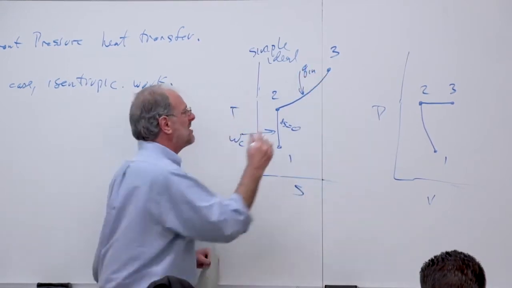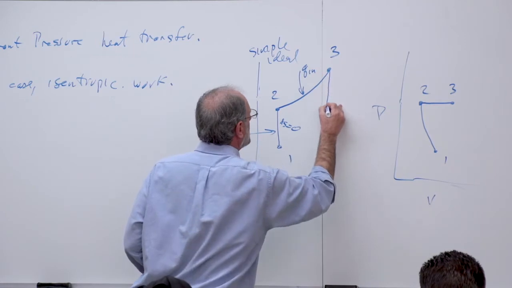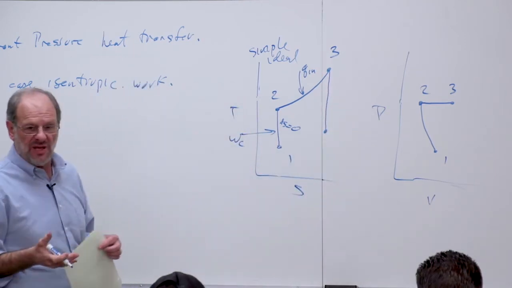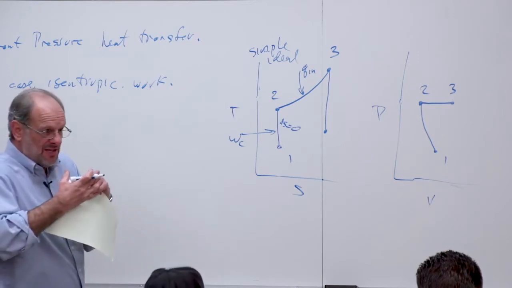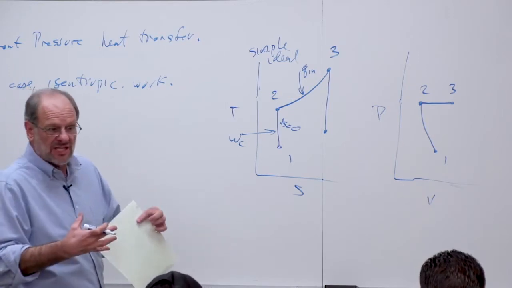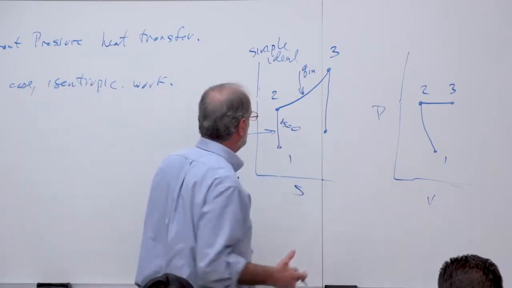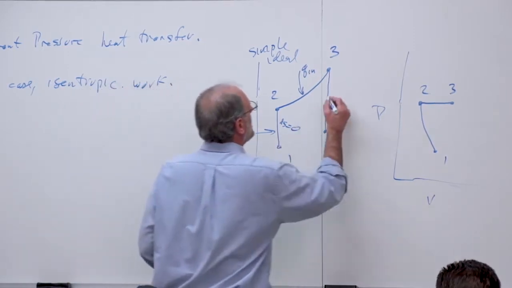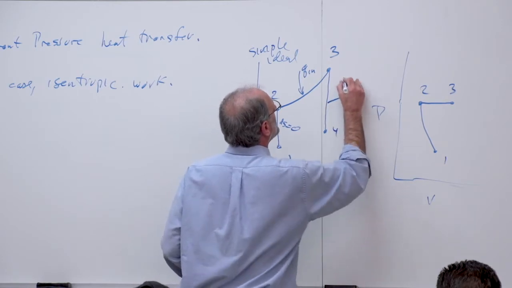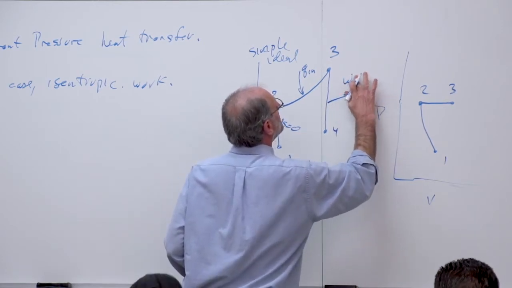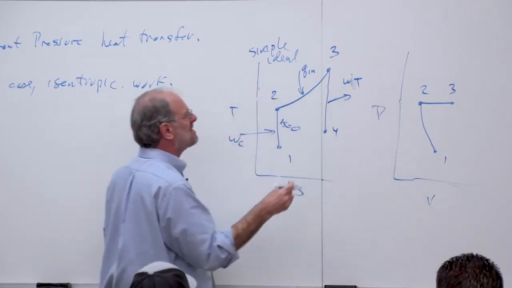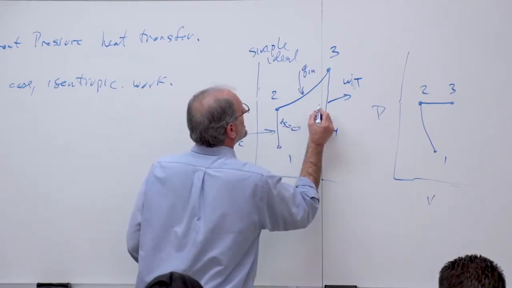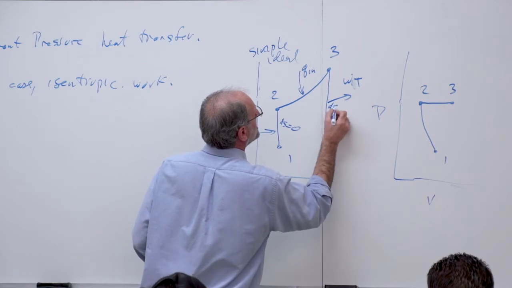And now, in the ideal case, again, we go through the expansion process to the turbine. And I often call it expansion. It is expansion, right? The volume is increasing. The gas, in this case our air, is actually expanding. So turbines do cause the air to expand and produce work at the same time. Anyway, so we go from 3 to 4. This would be our work output from the turbine. So again, I'll just put WT for turbine. And again, this is isentropic. So let's put a ds equals 0.